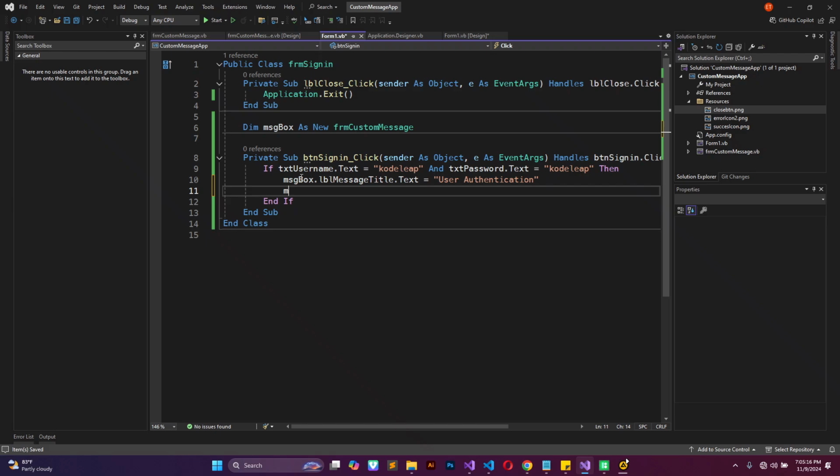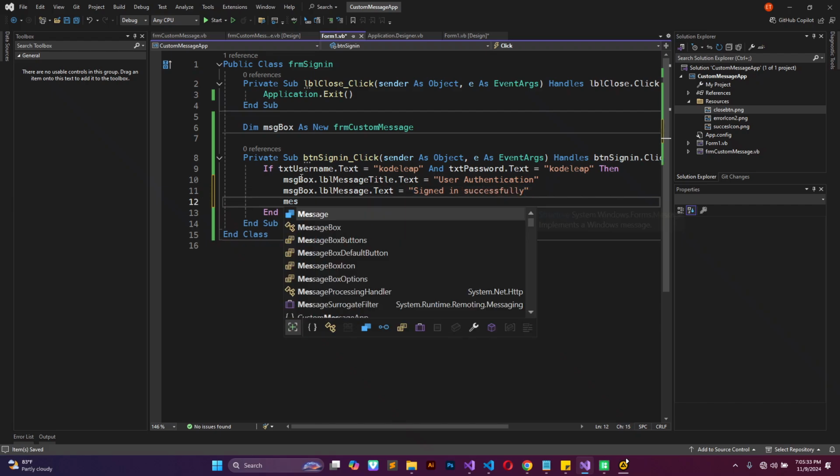Then say msgBox dot lblMessage, the message itself, the text should be equal to Signed in successfully, right?